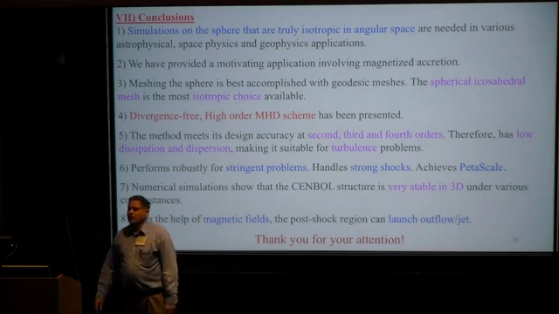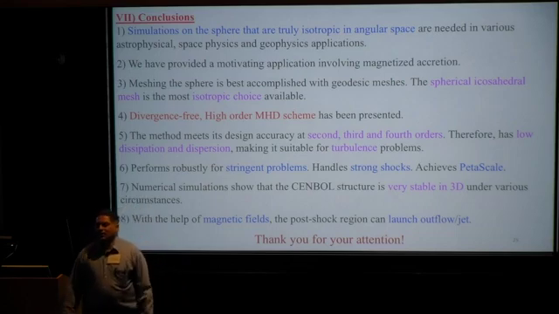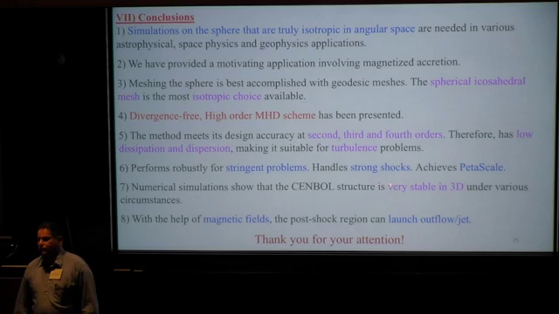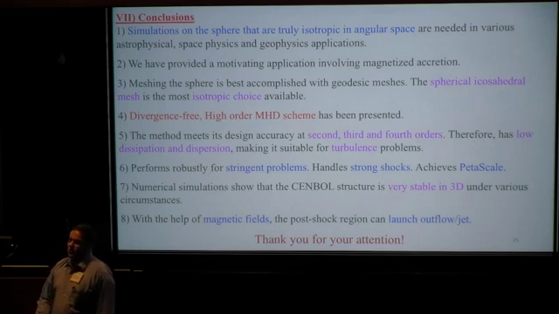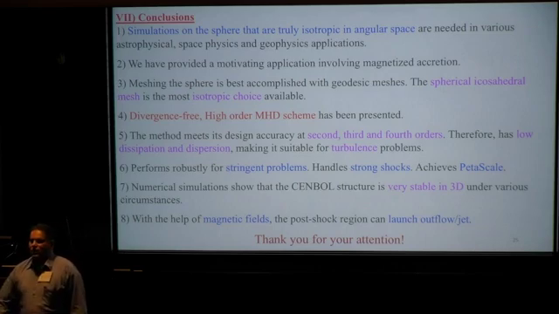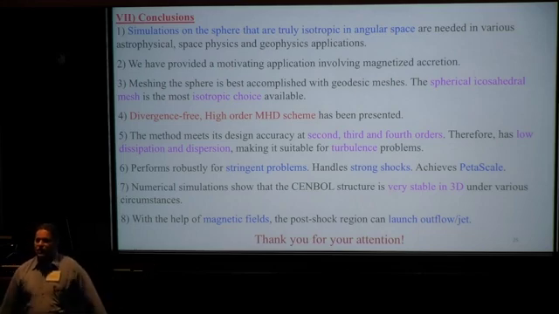Go ahead. This is maybe a slightly technical question, but for your higher order reconstruction, your grid is irregular, is the best way to describe it. How do you do the stencil in that case? There are papers in the Journal of Computational Physics that we've spearheaded, which document how this is to be done. And we also have papers now in astrophysical journals documenting the more astrophysical sides of things.